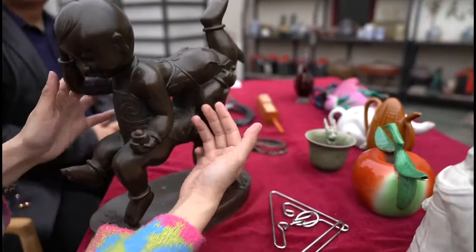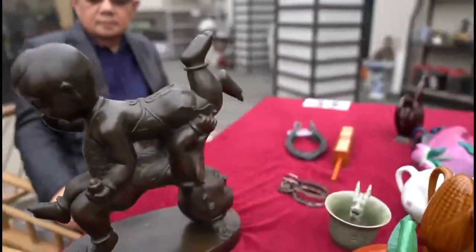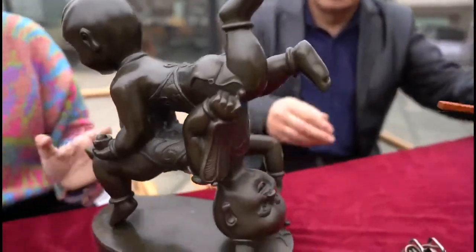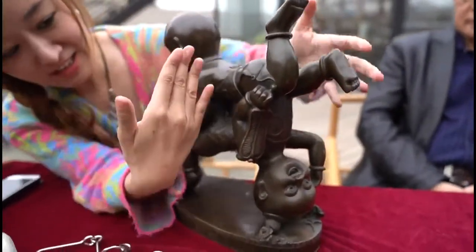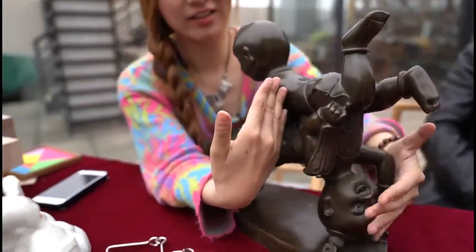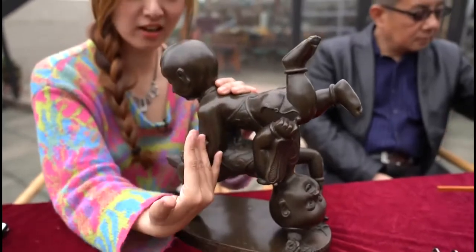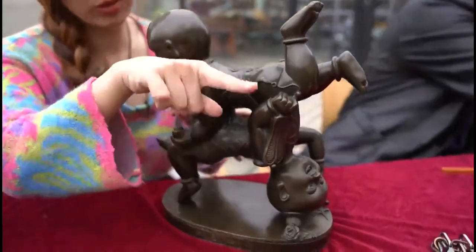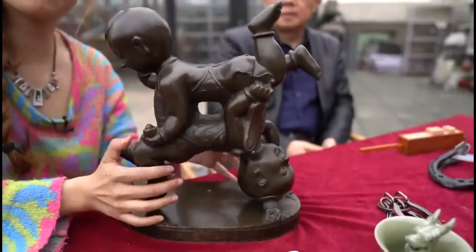He's standing, he's sort of touching his head. And yeah, let's see, if we divide it like that, this baby doll is sort of having his head on the floor. So we have another two. So all together we are having four, which is one, two, three, four. We have four dolls here.